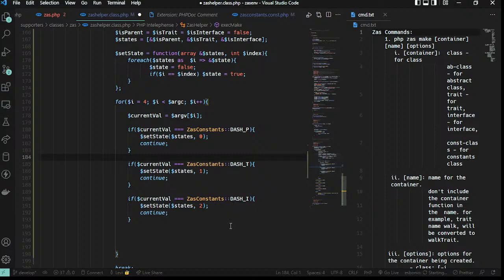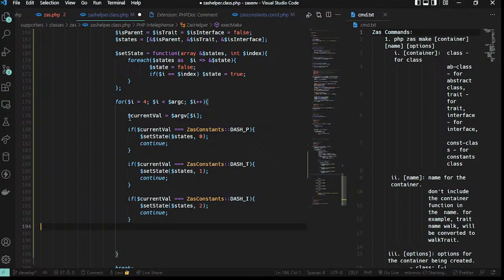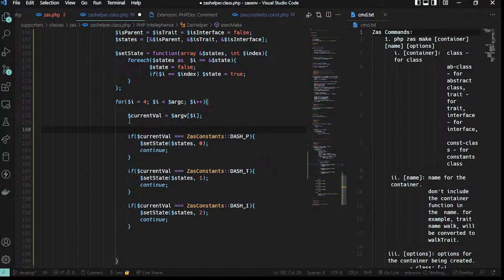Okay. Now, even though we didn't manage to eliminate these 3, maybe we can put them in a switch statement, so that we get rid of the if. So we're going to switch our current value.